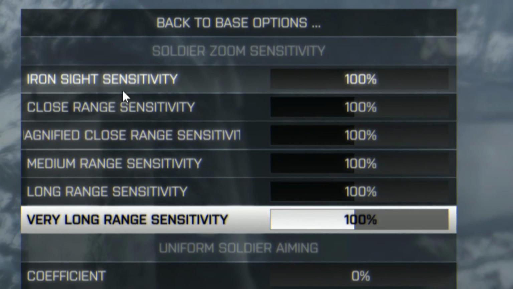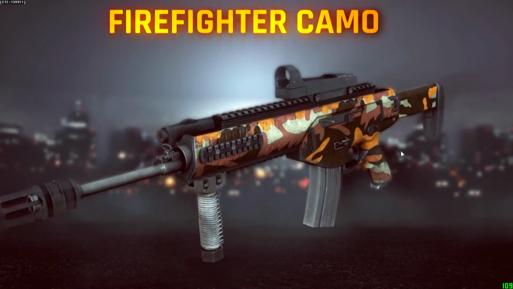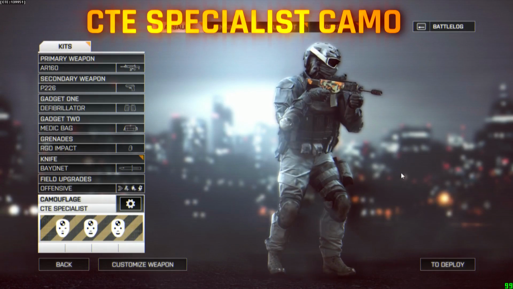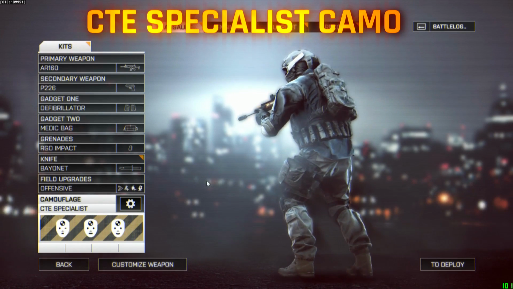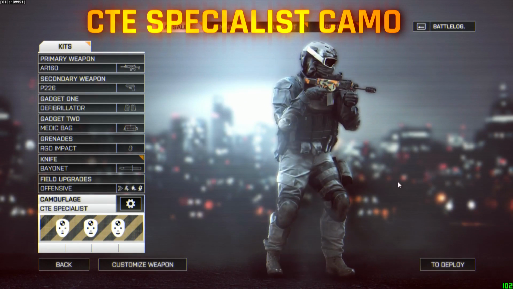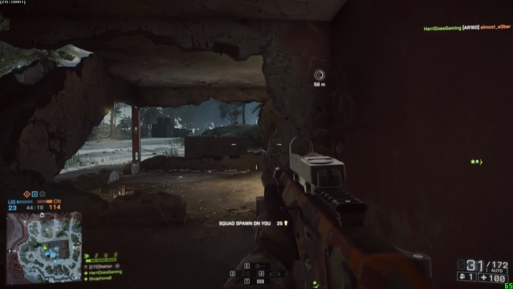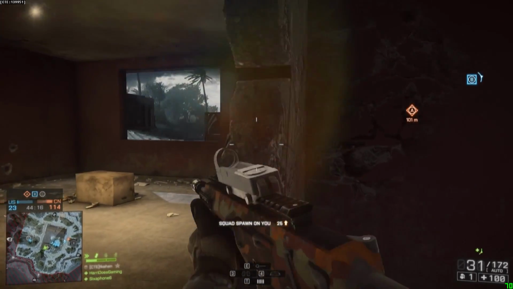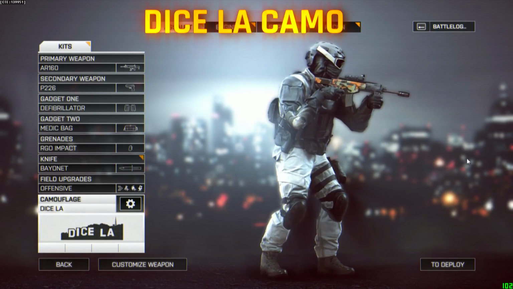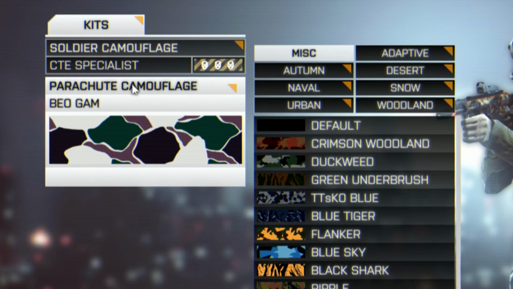Now a few side things, there's a new gun camo called Firefighter. As you can see here, my AR-160 is wearing it, and I have to admit it looks pretty damn cool. There are 2 new soldier camos, one is called CTE Specialist, which I think might end up being a reward for retail BF4 players that participate in CTE. I don't know the exact details on what makes you eligible to receive the camo, but I would assume I'll be spending a decent amount of hours playing on CTE servers. There's another variant of the DICE developer camo called DICE LA. It has a light grey to it, almost a white colour, and something I wasn't ever expecting, there's now an option to select camo for your parachute.